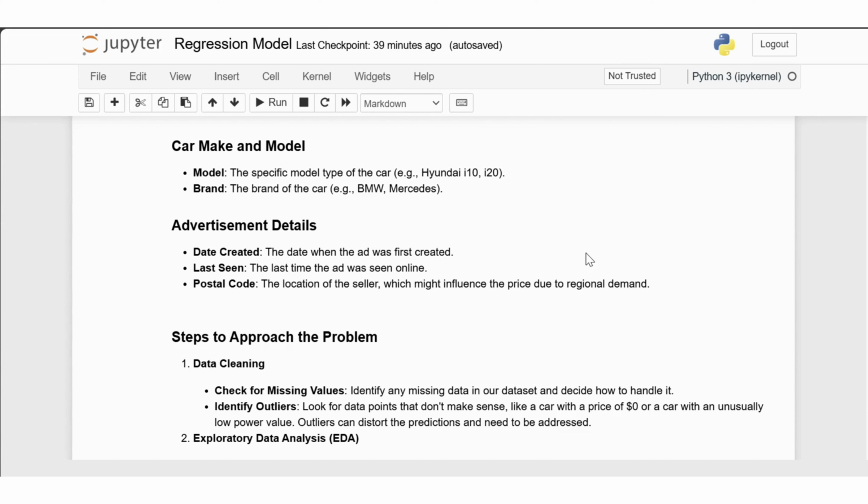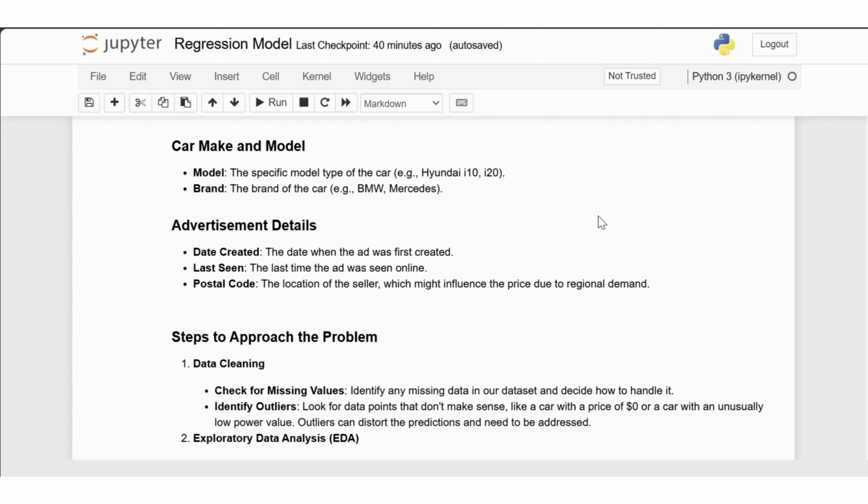Moving ahead, we will follow a similar process to the one used in the classification example. We'll clearly define our problem statement, which is to predict the price of a used car. This is a straightforward problem, so we won't need to break it down into subproblems. And next, we'll explore the data, perform any necessary preprocessing, and then build our regression model. This model will help us predict the price of pre-owned cars based on the variables we've discussed.